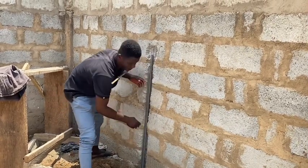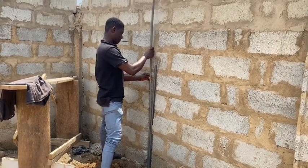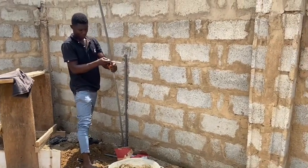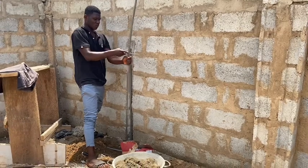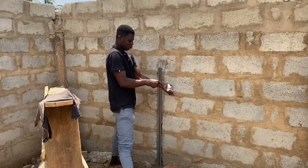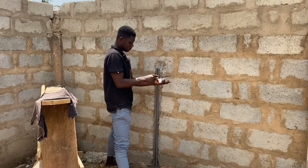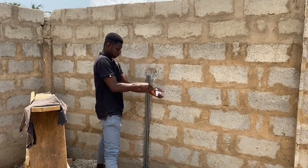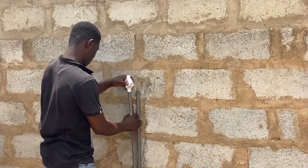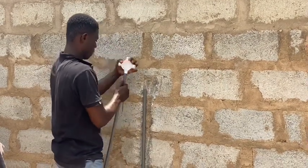And the way they do the wiring for the fence wall is quite interesting, because they make sure they don't do it too much, so that at the end of the day, when you install your lights there, you don't lose the actual design. So they make sure they leave each and every space needed. So they'll fix one here and they'll jump the next space, then they'll fix another one on the next one. So in that case, when you install your fence wall lights, you get that design.